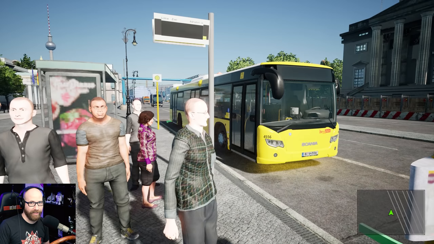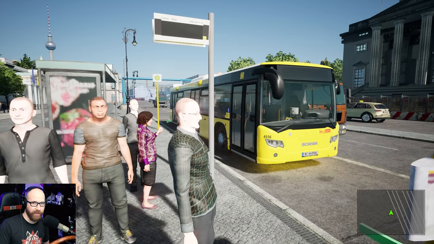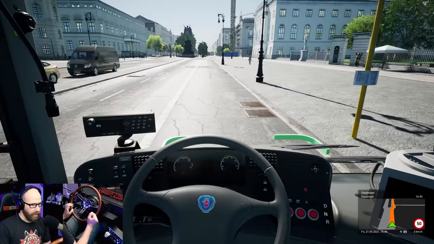So today, we're going to drive the shorter version of the Scania. We're going to drive the non-articulated version of this, and we're going to try out Rush Hour. It's about 4:45 p.m. right now, and they do have Rush Hour actually modeled in here. So let's get going.